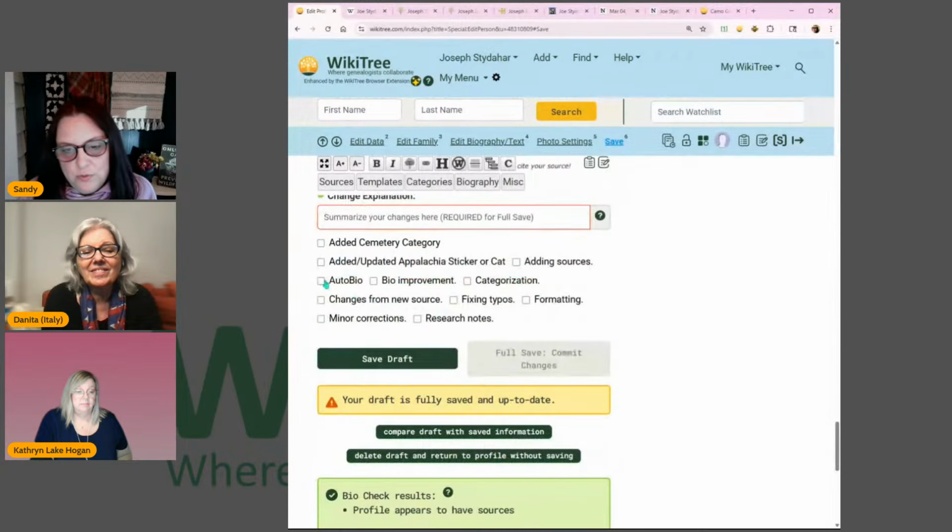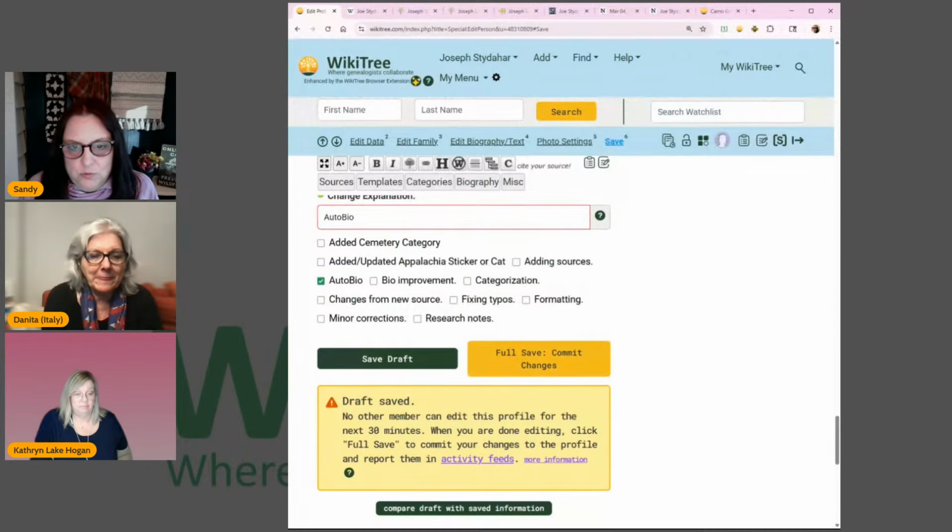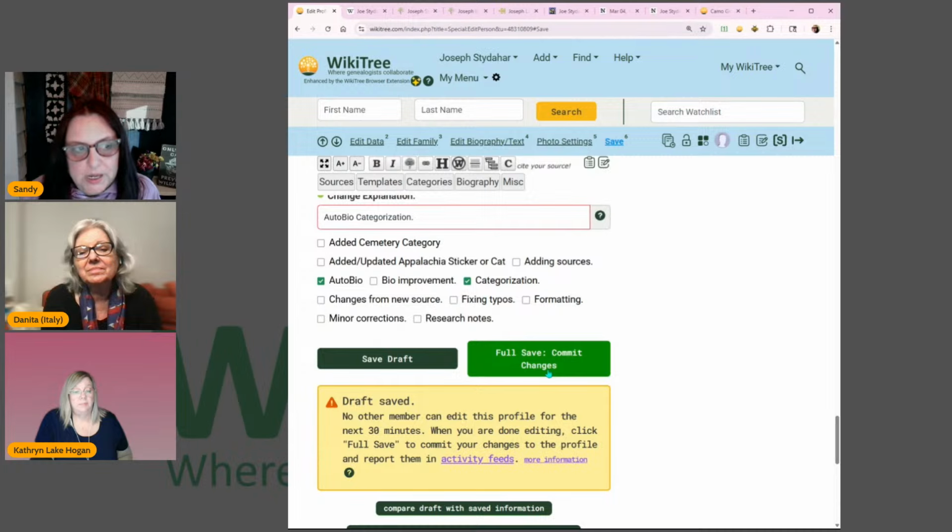And I say AutoBio because it's such a drastic change from what it was. I think it deserves something. So I usually do AutoBio. If I add sources or categories as well, I can add that. If you want to write the Great American Novel in here, feel free to do that too. I think you only have 100 characters, something like that. Feel free.